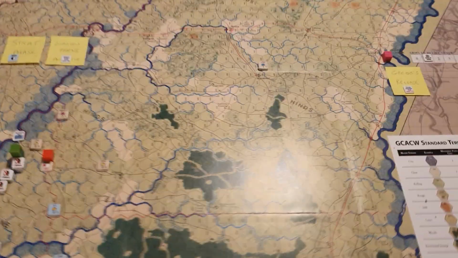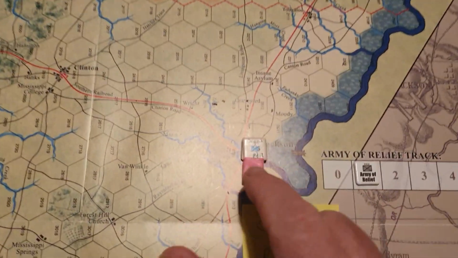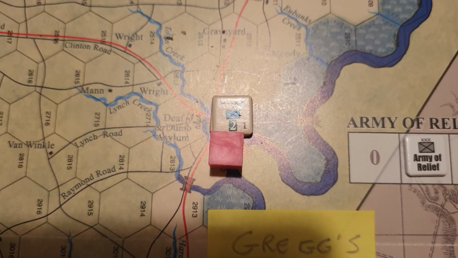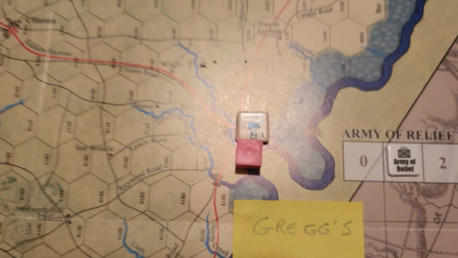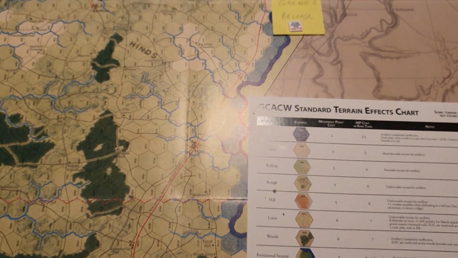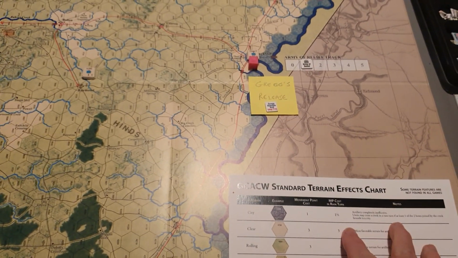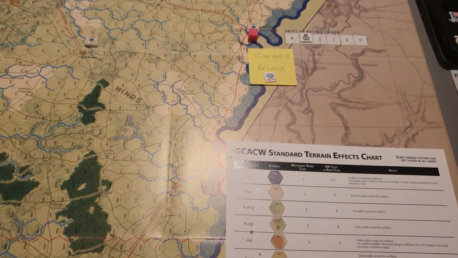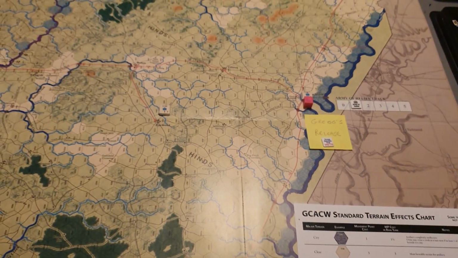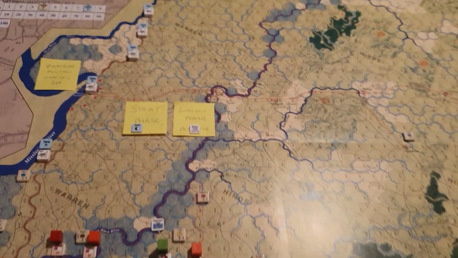We've got Greg's release comes into effect here. Greg is one of these units that, if you see, it's got a green box around the troop quality or tactical rating of the unit, and that means it's potentially part of the Army of Relief. But with this one, if you throw a certain die roll on the leader transfer segment, you can be attached to the Vicksburg Army. That didn't happen.